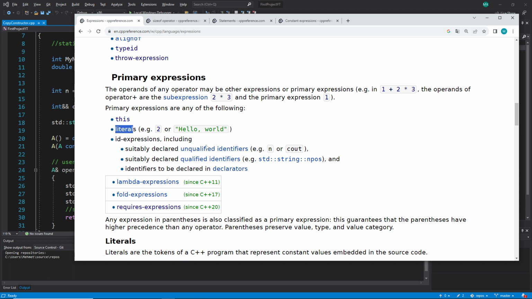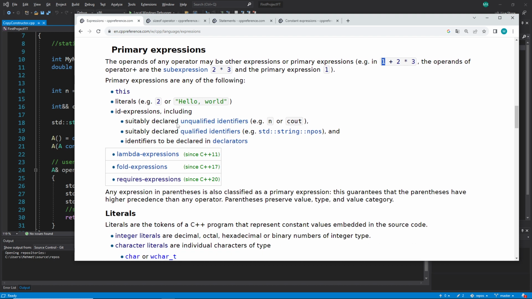Again, you can see the words are overlapping, and what is important all the time is the use case, the context, and what they are emphasizing, right? So they say this literal is used here in this context with this construct as a primary expression, but the one is still a literal, not an expression itself, but here considered as a primary expression.